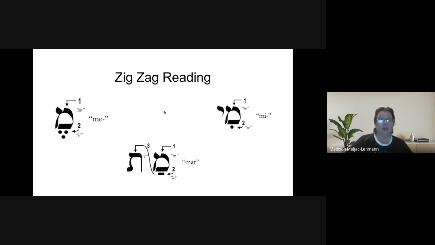Okay, zigzag reading. And let's start with little words, okay? So here we go. Here's our word. We start at the top, because that's where we always start when we read. We have the sound M, right? Can everyone see this? We have the little in parentheses. It makes the sound, right? And then we have our vowel underneath it, which is an E sound, okay? So we put it together, and we have me, okay? Me. So that's our zigzag. That's as far as we got.